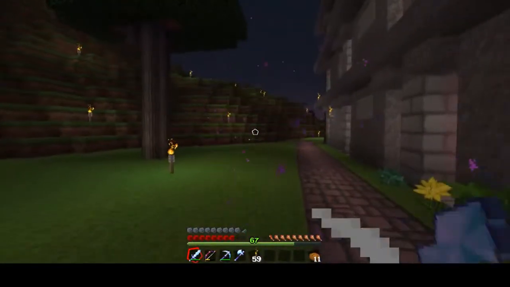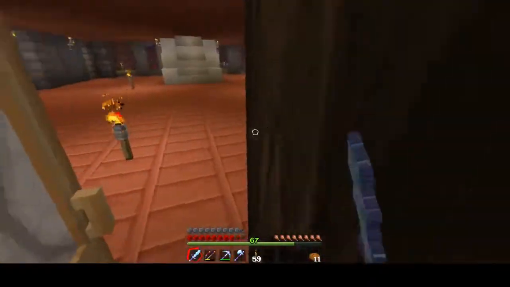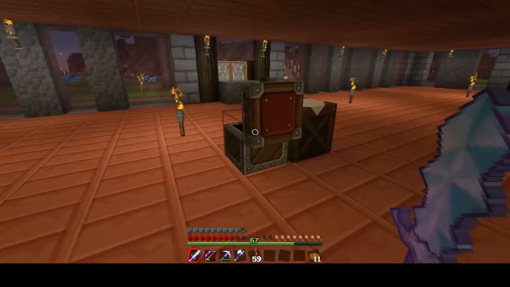Oh my God, what do you have, 100 health? My God. Okay, I need to see if I can get regular wood. Here we go. We don't have regular wood. We just have spruce. Thank God.